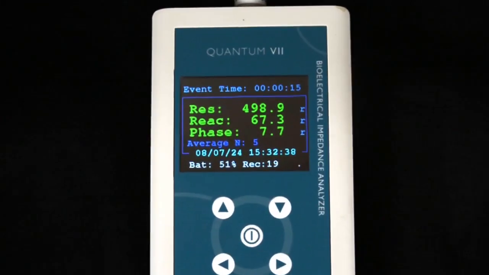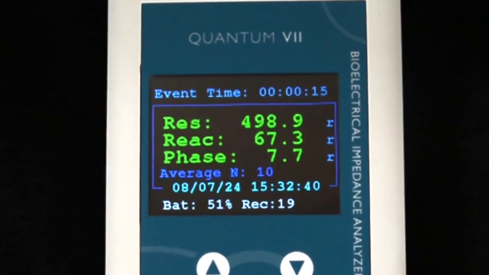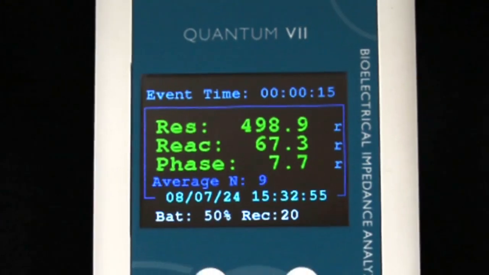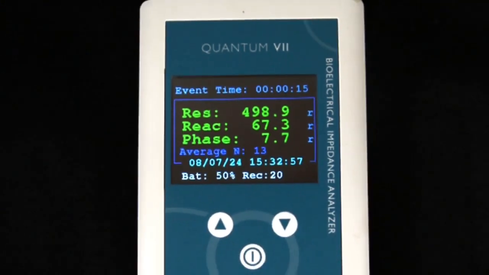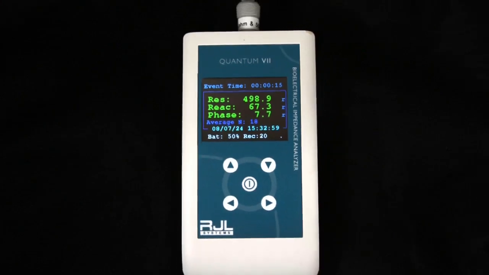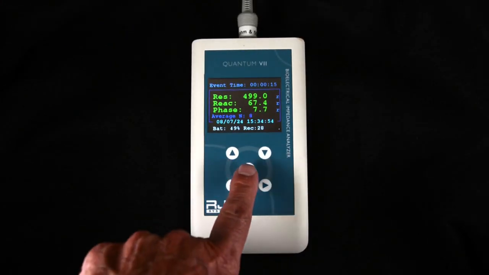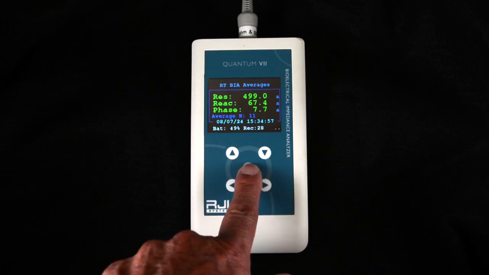This will continue until the on button is pressed for 3 seconds or the battery is low. Pressing the on button for 3 seconds will stop sampling and allow menu access.